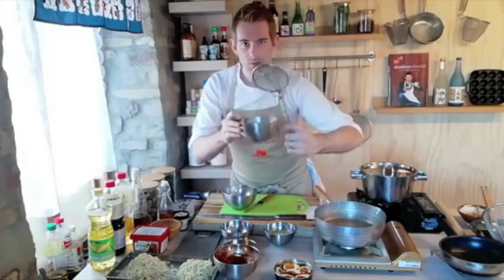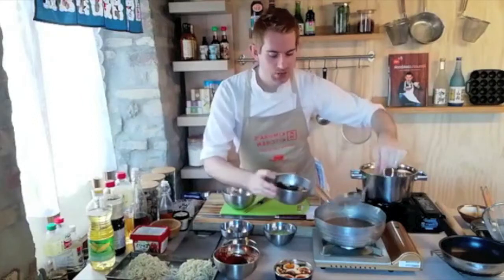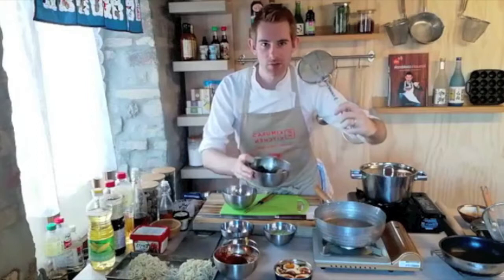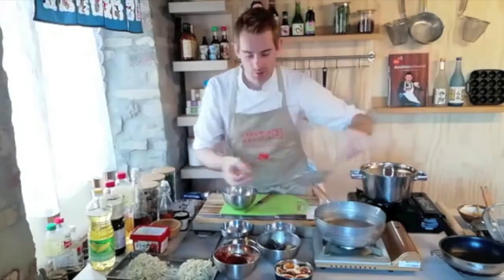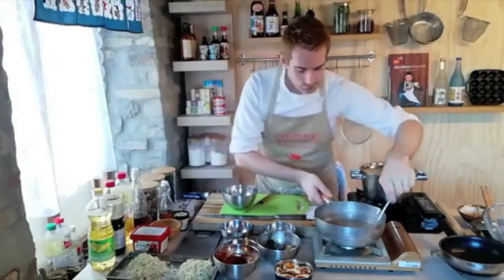These things are very, very popular in Japan. They're little like strainer spiders, they're called. And they're very, very practical. If you're making small quantities or something, it's really, really good. Because it's like a very fine mesh. And you can really get out all the small pieces of it. So it's a good thing to look out for if you can find one of these.